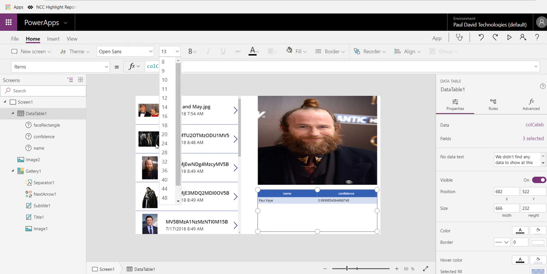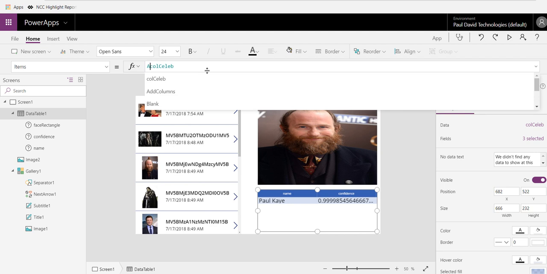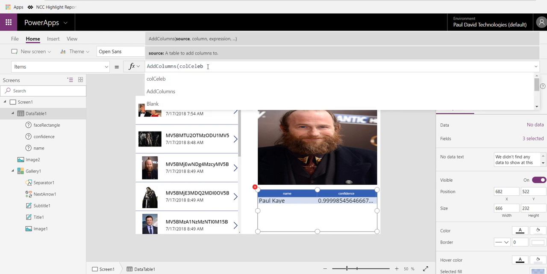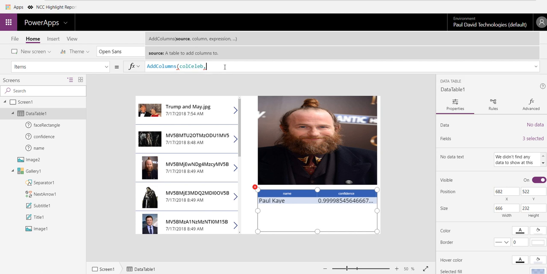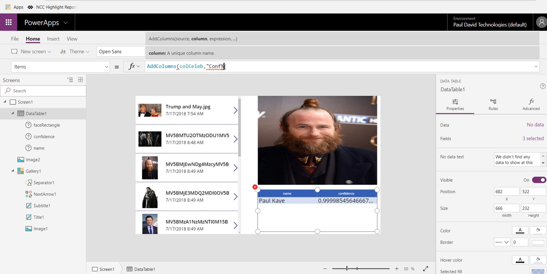I think first of all, I'm going to see if I can make the text a little bit bigger so it's easier to see. And then let's show you how we can turn this into a percentage score. That's a nice little technique as well. So in my items property for my data table, I'm going to use the command add columns, and I'm going to add a column and call this column conf% for confidence percentage.